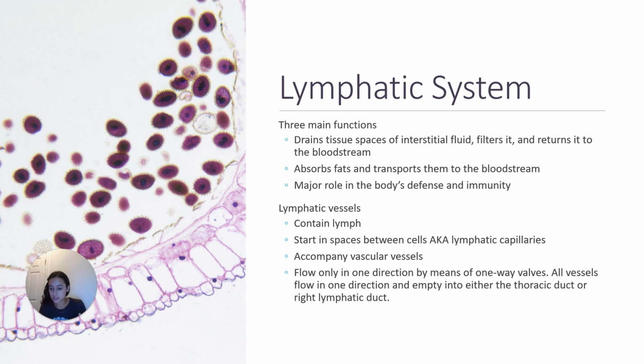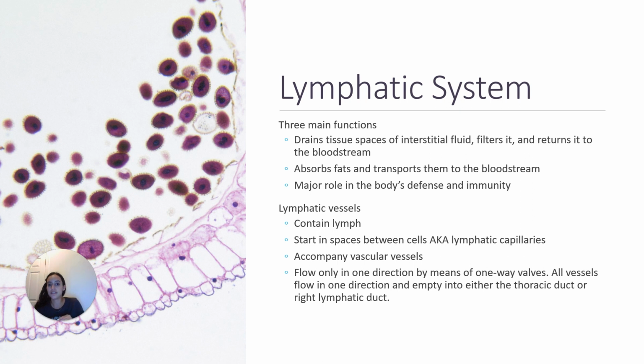Lymphatic vessels. These are basically like the roadways that contain the lymph. The lymph is the excessive tissue fluid that consists mostly of water and plasma proteins. The only reason it's not called blood is because it doesn't have the same elements as blood, but it's very similar in the sense that it's almost like a vein or like an artery. It's called a lymphatic vessel, though, because it doesn't contain the elements of blood. It contains just water and plasma proteins from capillaries.